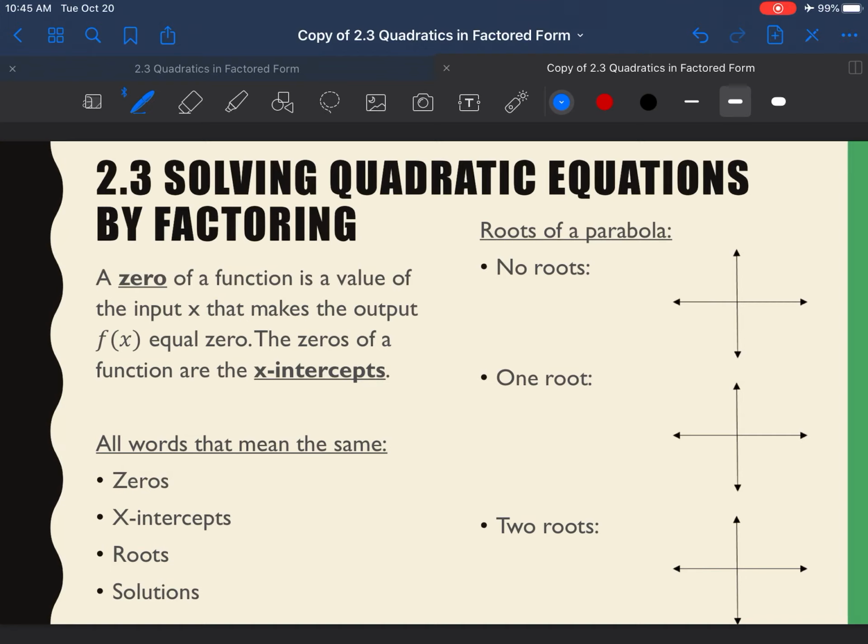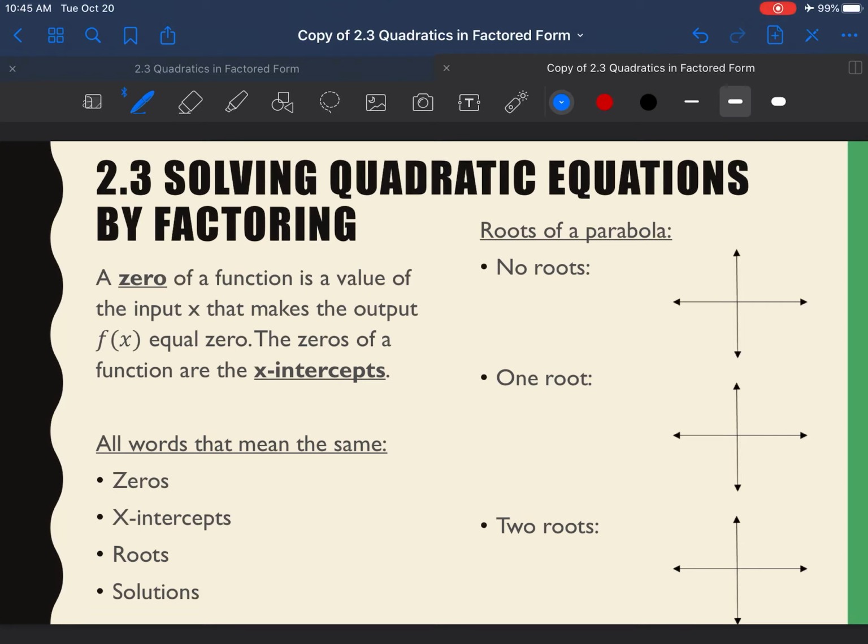So now we're going to be using factoring in order to find what's called the zero of a function. So the zero of a function, like you can read there, it's the number that you can plug in for x that makes the y come out to be 0. So like you plug in a number for all the x's, and then your answer will be 0. So that's called the zero of a function.